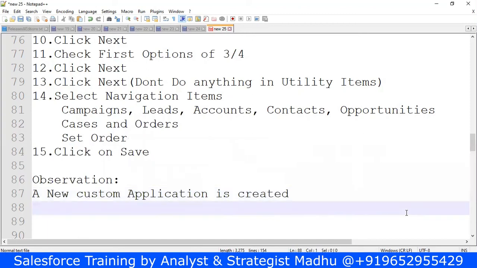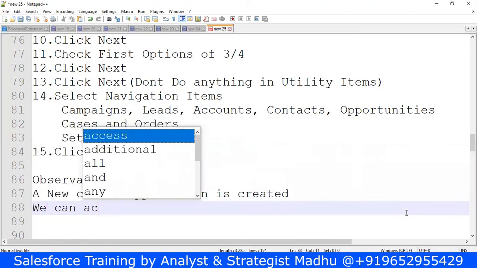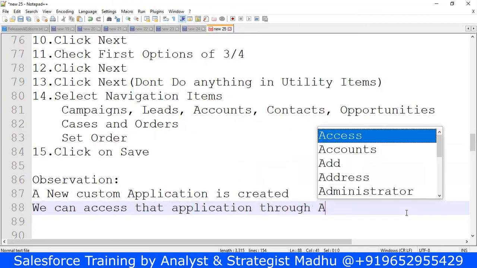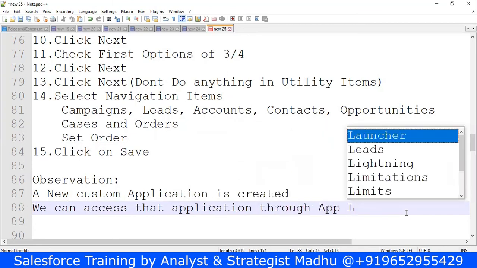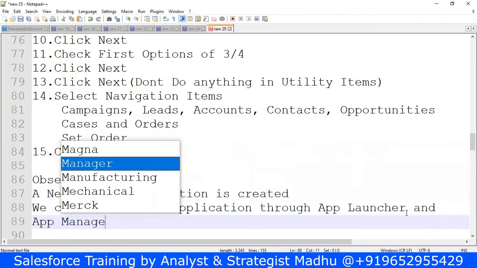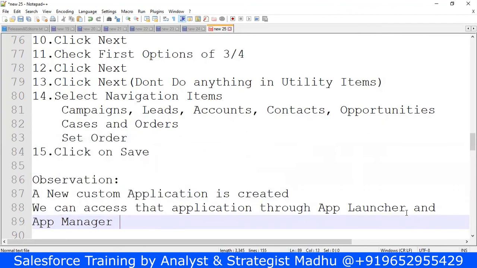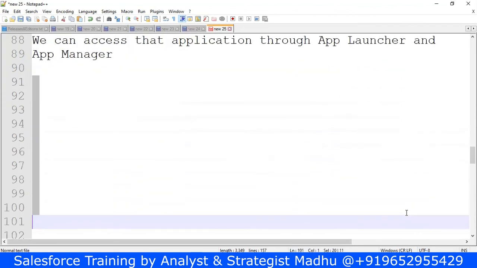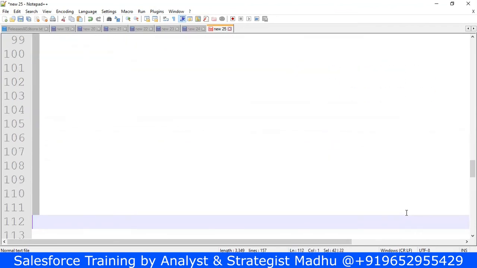We can access that application through the app launcher and app manager. So this is how to create a Lightning app, a simple Lightning app.